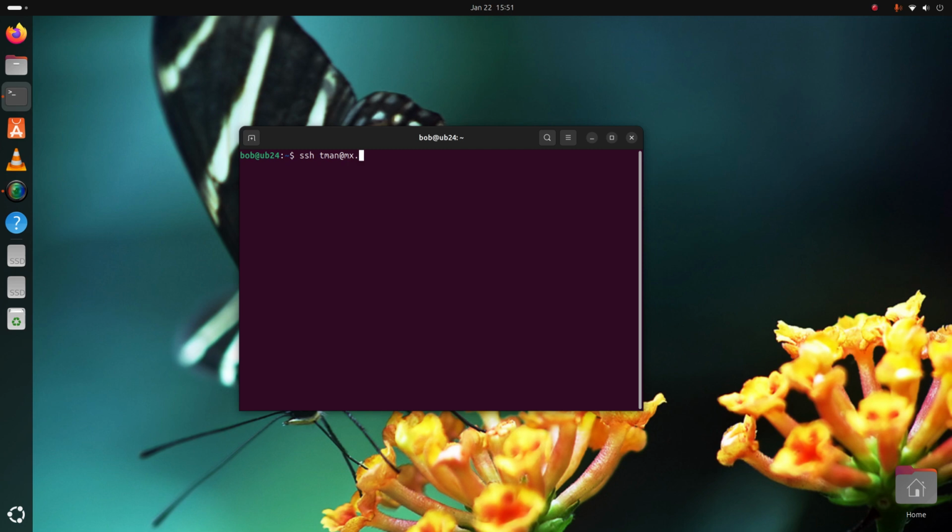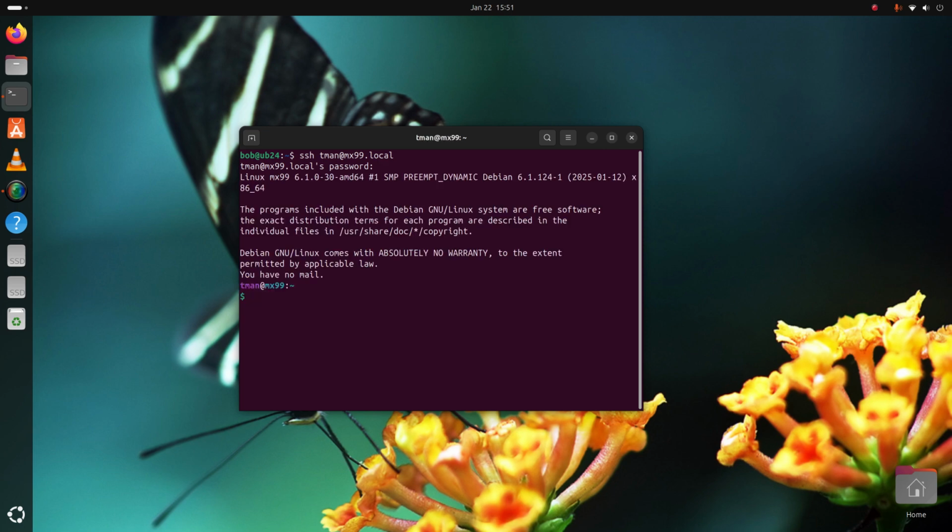I could use the IP address also. So I'm sorry, that's not the correct one. It's MX99 actually is the name of the server. And .local. This is a local server. Now, if I hadn't accepted the security certificate, which is currently in my home folder hidden under .ssh. I showed you that file earlier. That's where it's stored. But I need the whole password. And you won't see me type this. However, now I'm logged in as that guy on that system. It's like I'm operating it remotely.